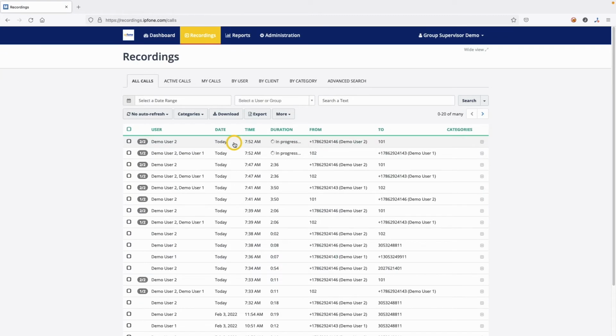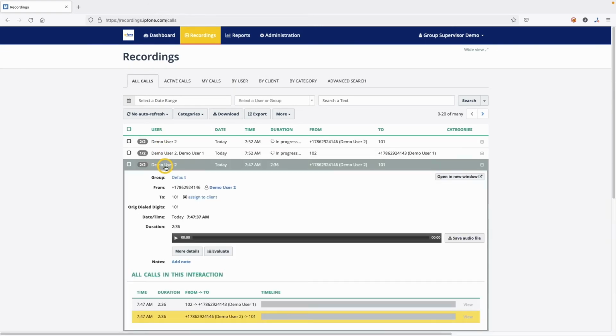The last thing I'd like to point out on this page is the call interaction numbers. You can see these over here. If a call comes into your organization and that call is transferred between your users, every user that has call recording will be listed as part of that transaction chain. So you can see 1 of 2, 2 of 2. Obviously, if there's more, there'll be 3 of 3, 4 of 4, however many you may have.